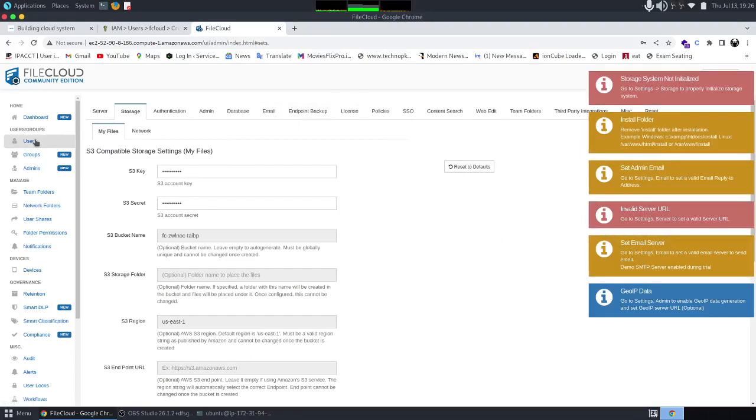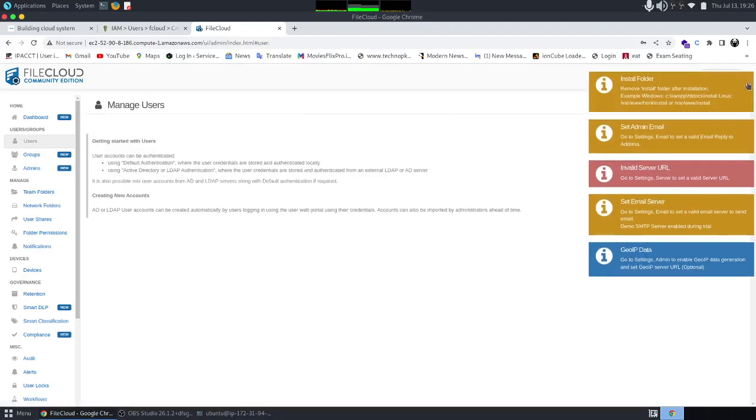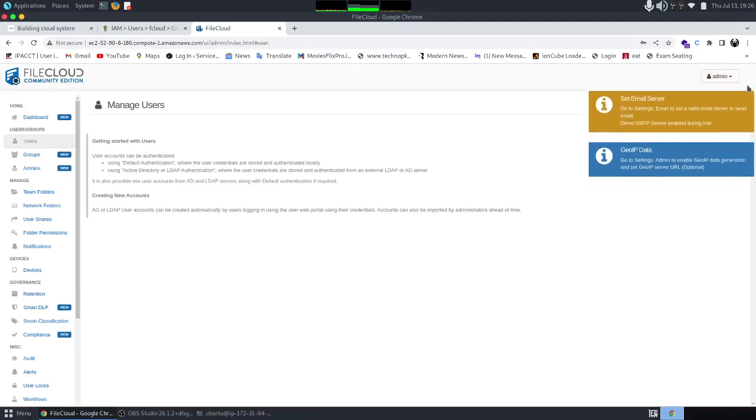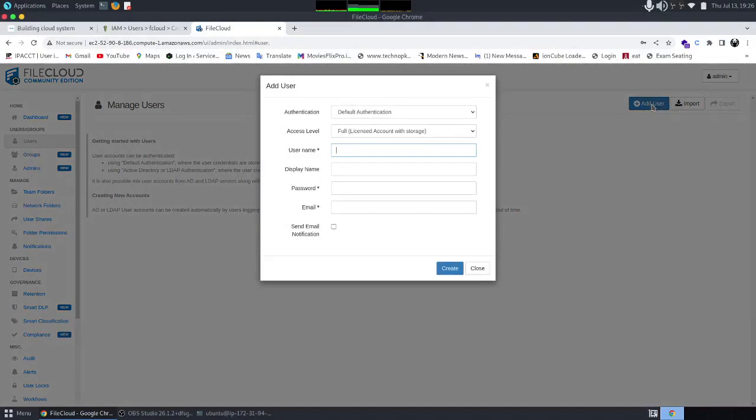Okay, so now you need to come to the users. Just for demo purposes I'm showing you, I am coming to the users. I will add a user here, just to show you how it actually works and what the benefits are. So I'm creating my user as Buxploit, display name Buxploit, password I will give a dummy password, and create.